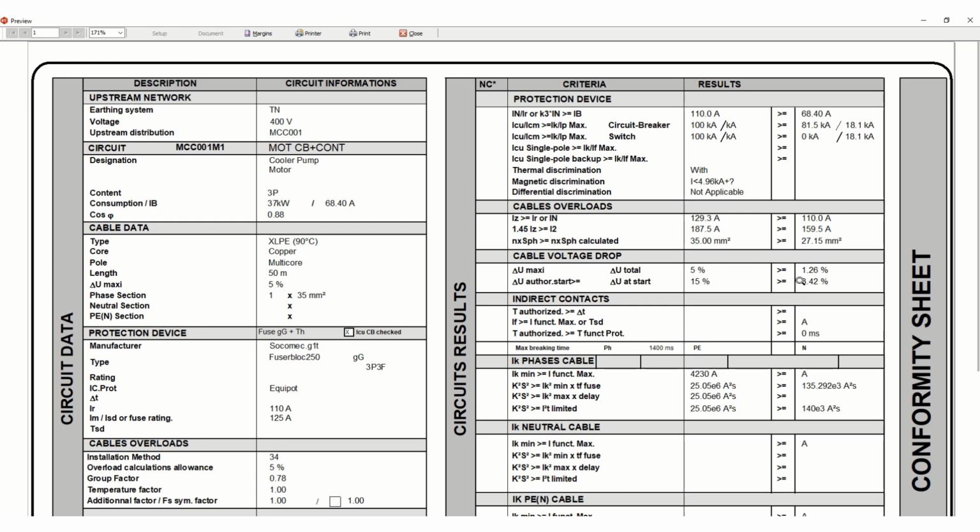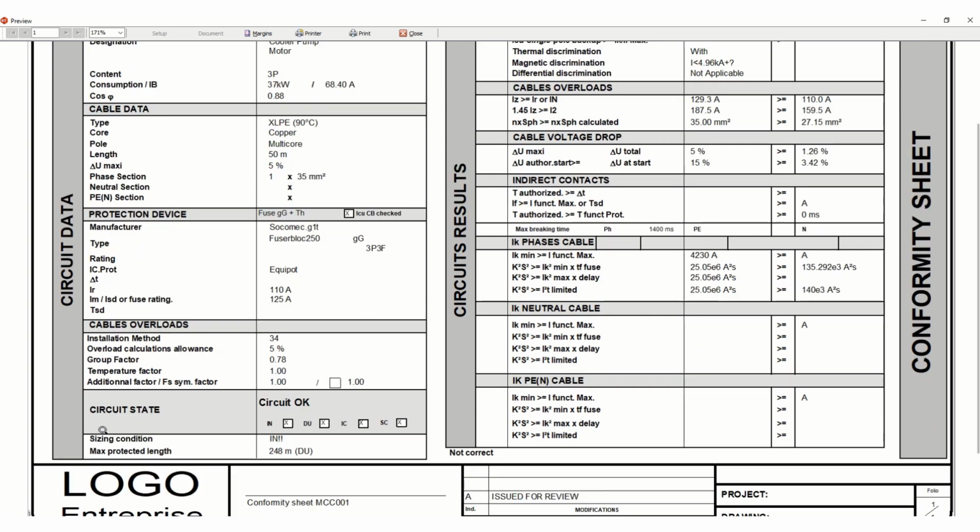calculation it is 3.42%. In some projects, it is defined that this starting voltage drop should be limited within 10%, but in this software there is no provision to change this 15% to 10%. You have to check this manually, so you have to compare the calculated value with this 15% or 10%, whatever may be in your case.